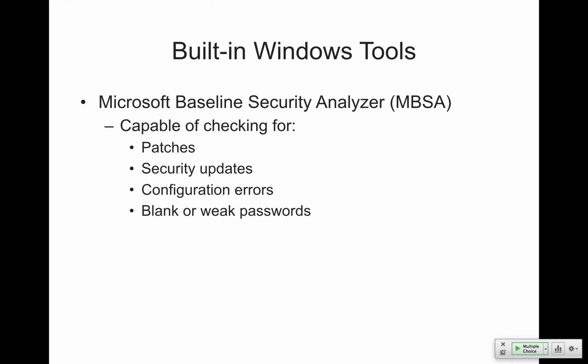The Microsoft Baseline Security Analyzer is not a general vulnerability scanner like that. All this does is use Microsoft Windows API calls to ask the server what version it's running. Do you have this patch? Do you have that patch? So it does not try to deduce a vulnerability by sending some kind of attack. It just goes down a checklist like a compliance officer. Do you have this? Do you have this? So it is efficient at doing what it does. All it does is make sure that you are obeying Microsoft's 1,000 recommendations for security.